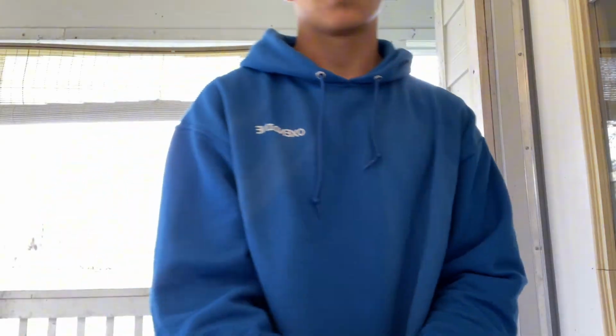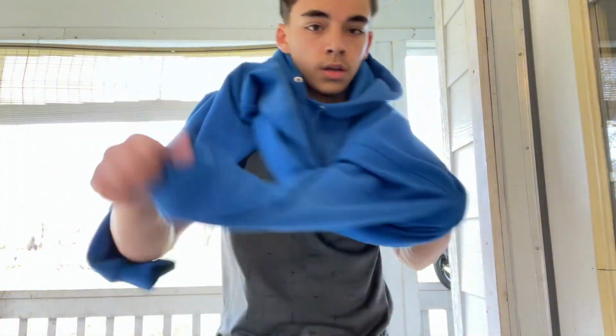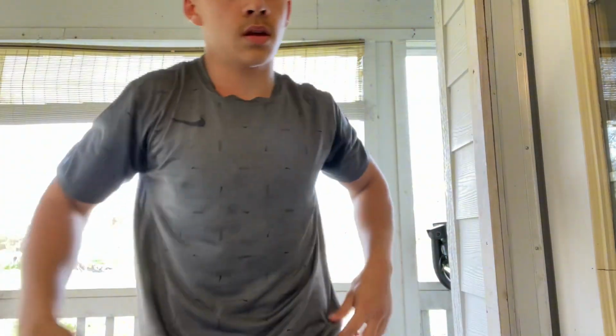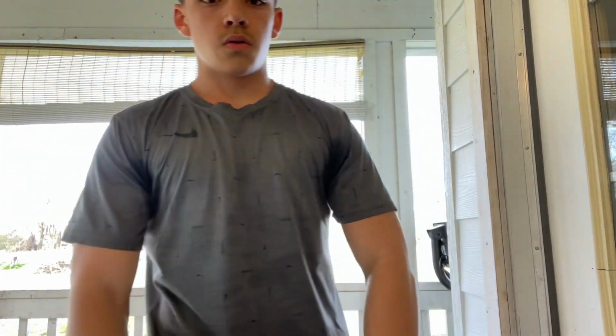All right, y'all. We're doing some posing here. This is us after 3 sets of pull-ups, 3 sets of dumbbell rows, mostly all to failure. Let's see what the poses are like with the shirt on first. Whew, I feel the pump already. Let's see what it's like.